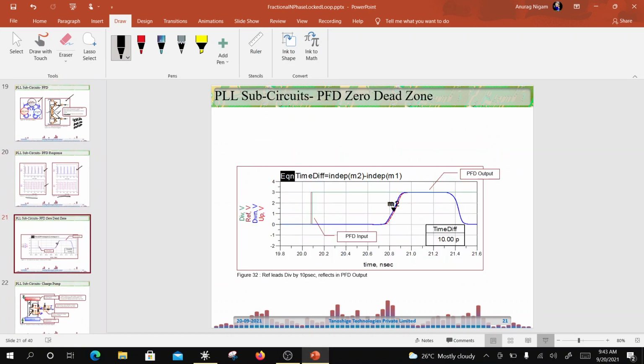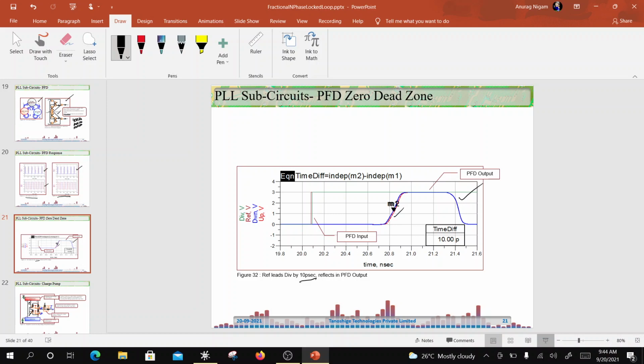And if you look at what happens when they are really close, let's say the PLL is locked, so I'm simulating that as, let's say, 10 picosecond of delay. That 10 picosecond is also showing up as a delay here. You can see that when the delay is going to be 0 picosecond, then the two pulses, up and down, are going to completely overlap.